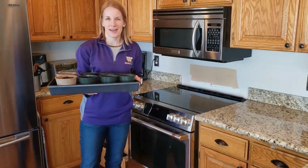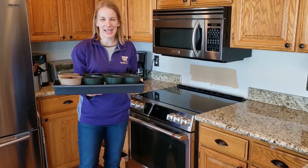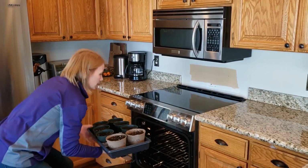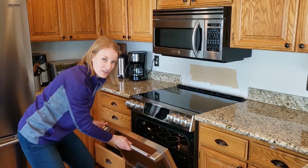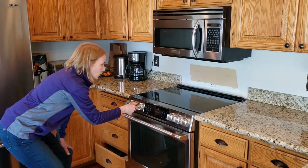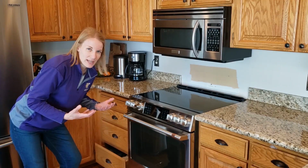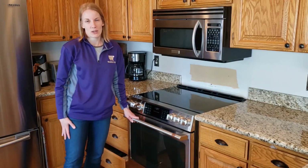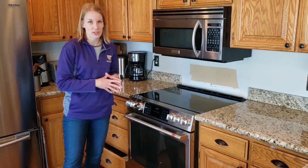Let's go. All right, I've got all my seeds potted up. They're on a nice tray and they're ready to get warm and germinate. Now remember, you're not actually turning your oven on. You're just turning on the oven light. And the heat from the oven light will provide them a nice little germination chamber. And once they've started germinating, I'm going to take them out of this oven and put them underneath my grow lights.